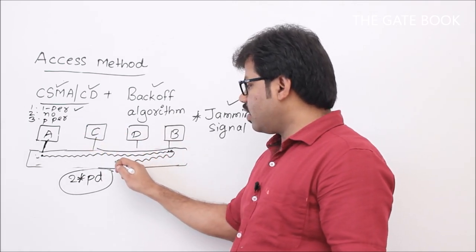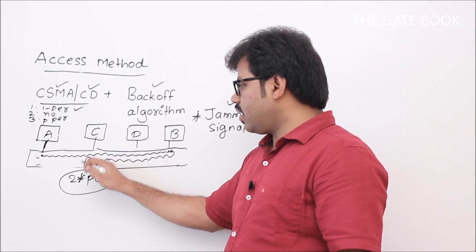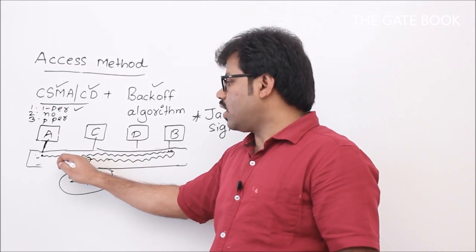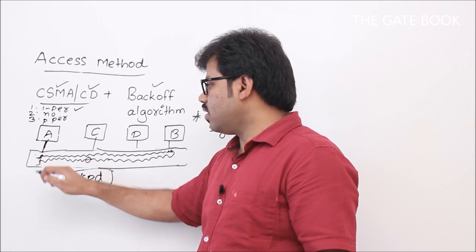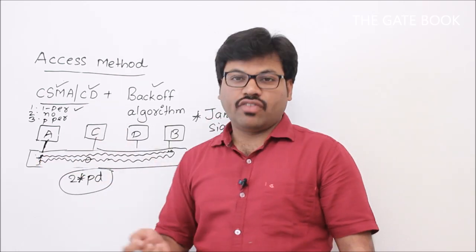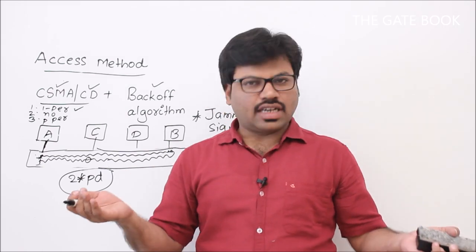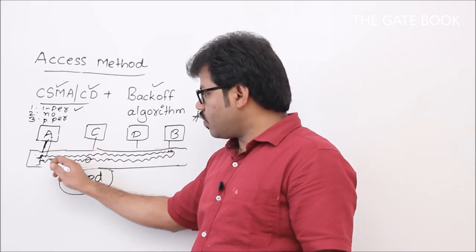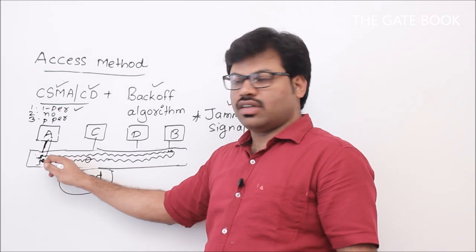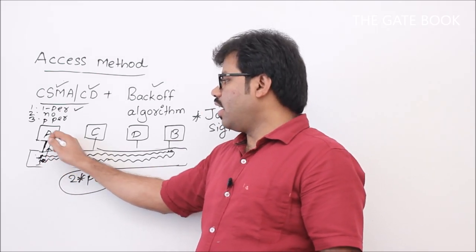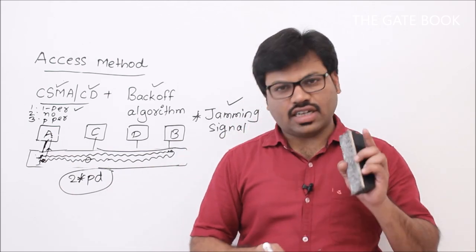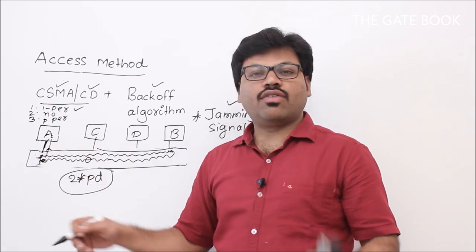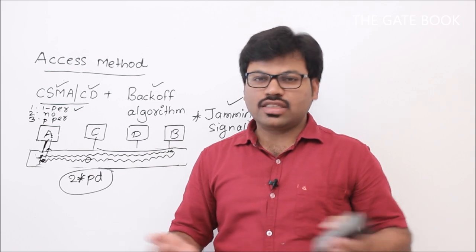Now this collision will go back. This collided bit will usually have more energy than the actual signals possess. Already I told you one thing in CSMA/CD: whenever you are sending the data, you have to sense the channel also. So A is still sensing for collisions. Whenever that collided bit comes here, the energy level will be increased and A might detect it. Understand? That's why we have to do two things at a time: send the data, and at the same time have sensing capability. It's a simultaneous process.